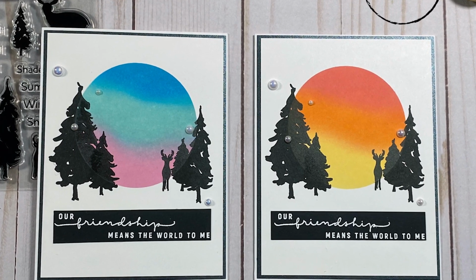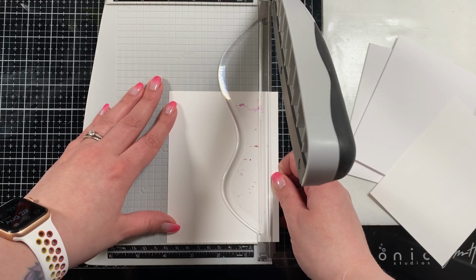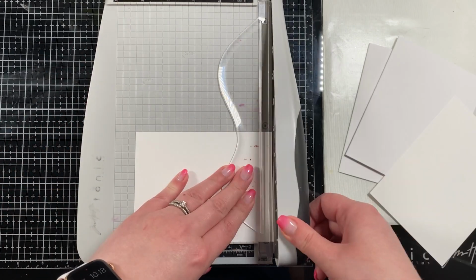As always, I like to cut down my cardstock before I start doing anything, and I have some Hammermill cardstock here. I'm going to use that to do my blending on. And I'm cutting it down to be 1/4 of an inch shorter or smaller than an A2 base.